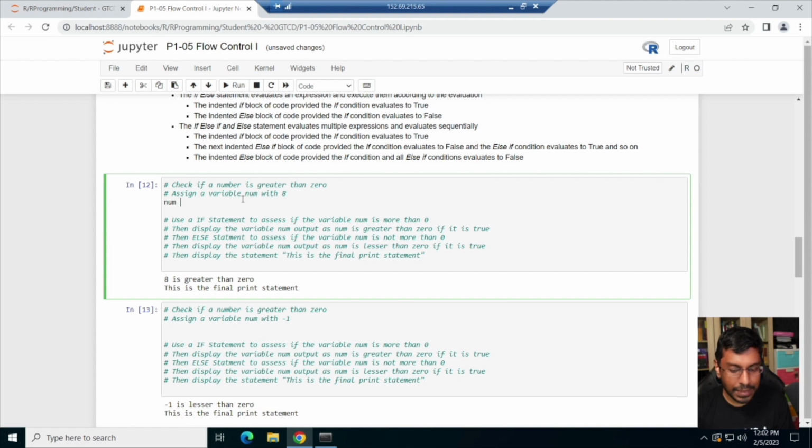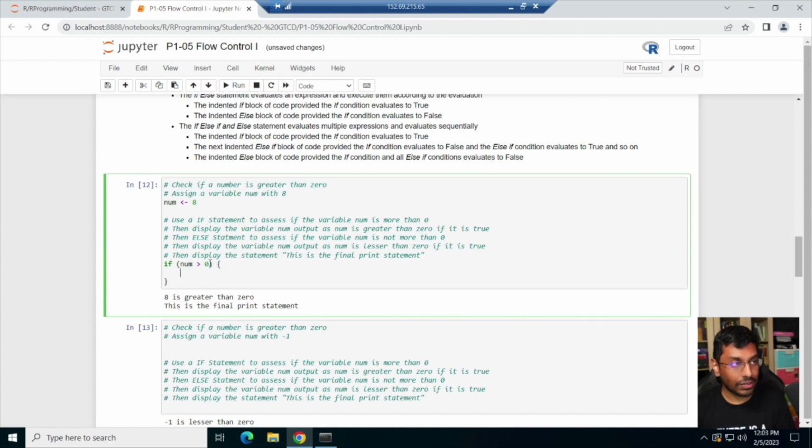Let's create a number that is equal to 8. Num assigned to 8. Now we're going to create if num is more than 0. Our first if-else statement. So cat num, comma, "is greater than 0," right? end equals to \n.